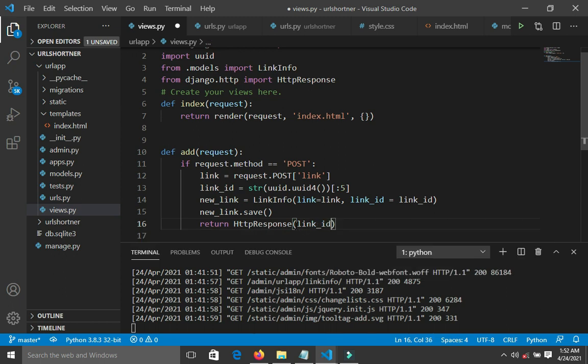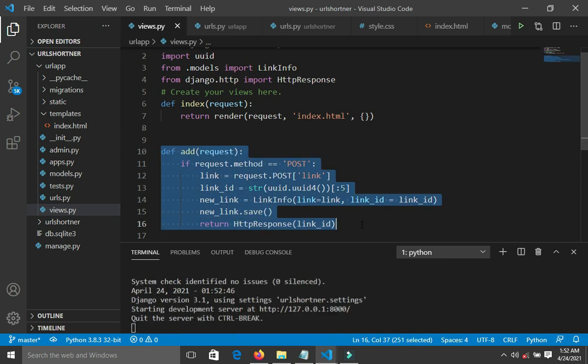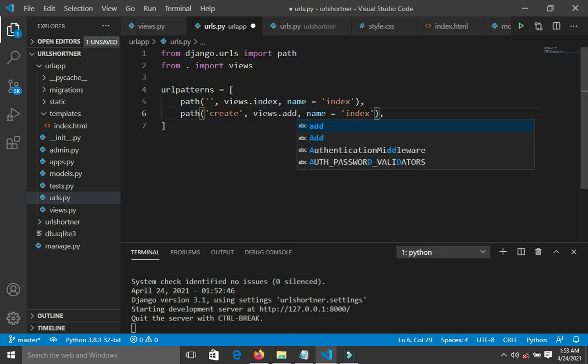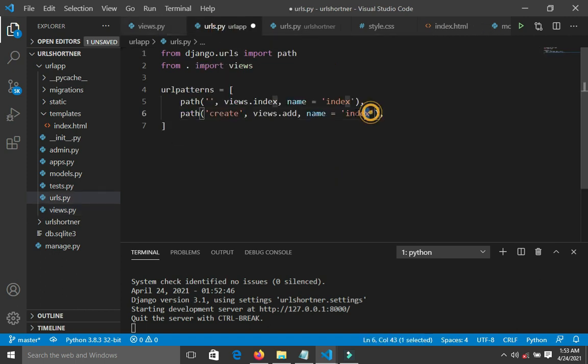I'm going to create a URL for this particular function. Get down to the urls.py file for your application. Put a comma behind this, copy and paste. I'm going to simply put here create, views.add. Understand? Let's move our function. Yes, views.add. After I've done that, I'm going to put in create here also. Great. So save your work.